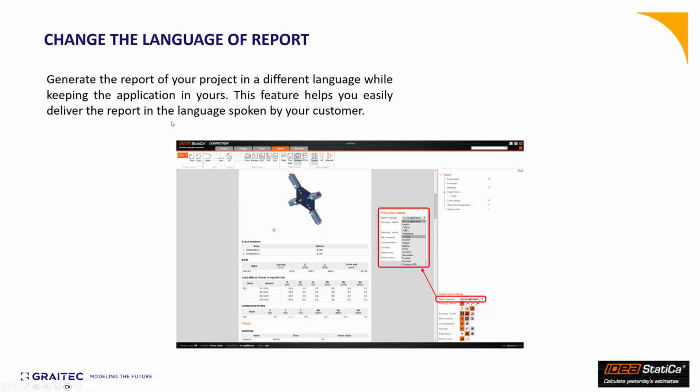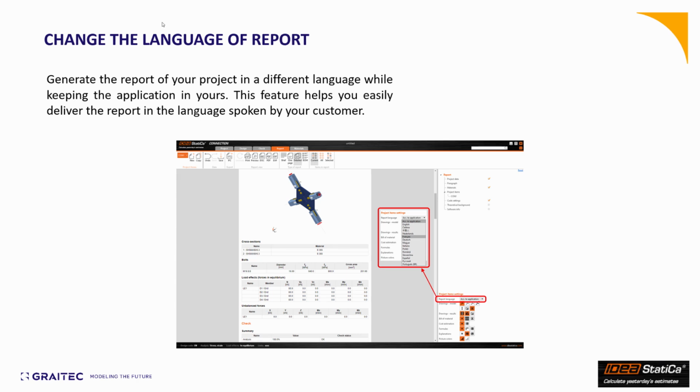Change the language of the report. What we had before in IDEA Statica was just one option to modify the language of the whole interface, and the language of the report followed the language of the interface. So you had no option to have a different language than the interface when creating the report. Now you can have separate language selections for the user interface and for the report.